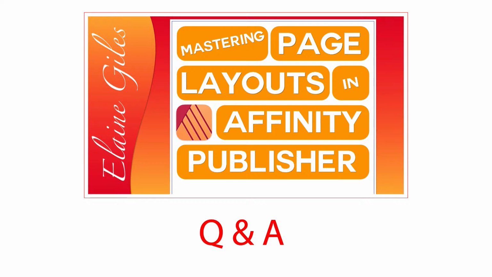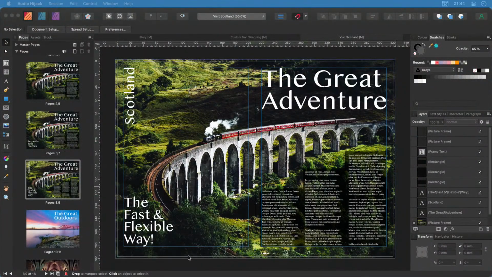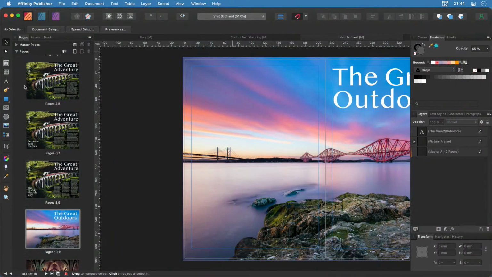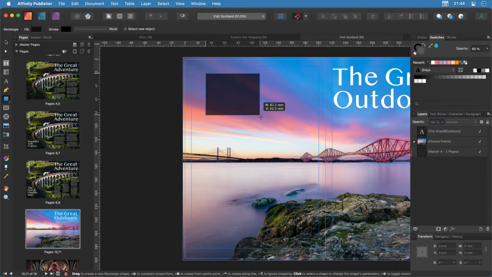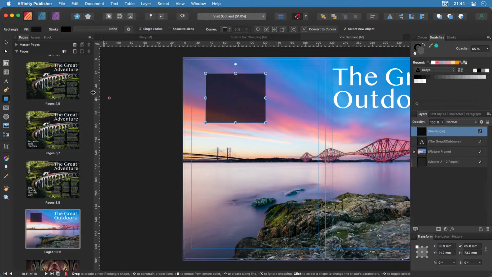Let me show you. Let's come out of here. No, we don't want to move on, we want to come out. Right. Let's put a text box on here. We've got shapes. So you've seen shapes go in, and that's got a background on it.